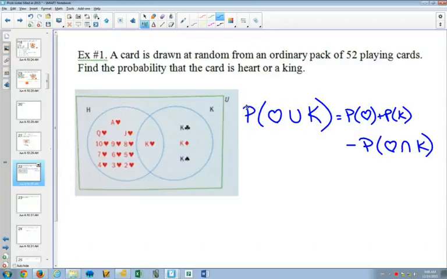Now, a lot of probability questions, you can just think about it, especially because the numbers here aren't that big. You sort of say, well, I have 13 hearts, and I have four kings. But one of those kings, as you can see from the Venn diagram, is the king of hearts. So I'm going to have 13 plus 4 is 17, minus the 1, 16.